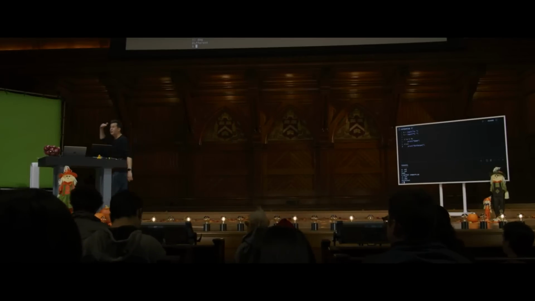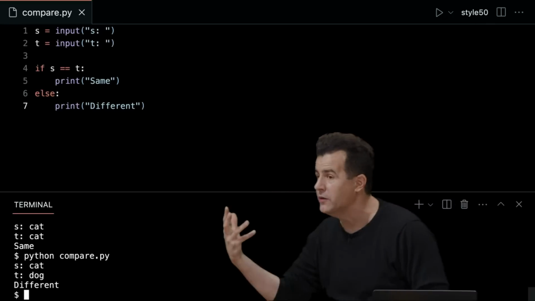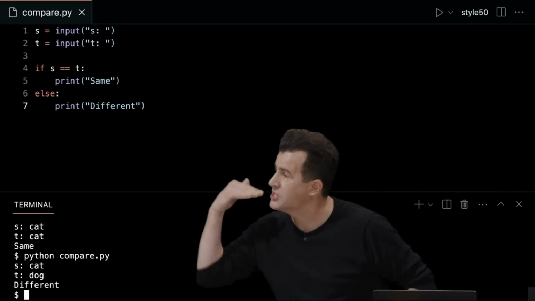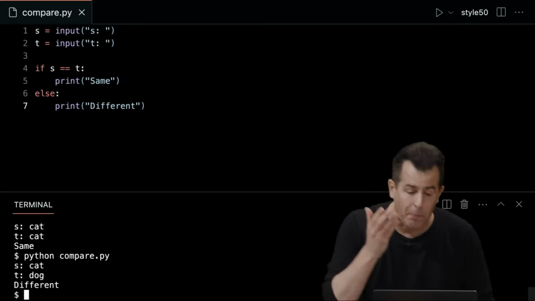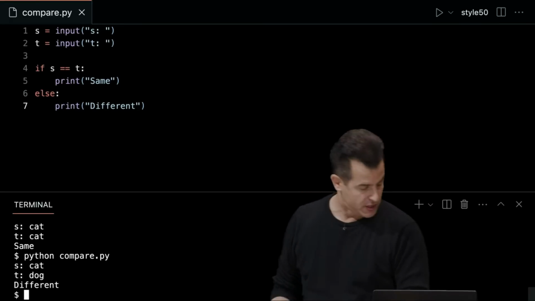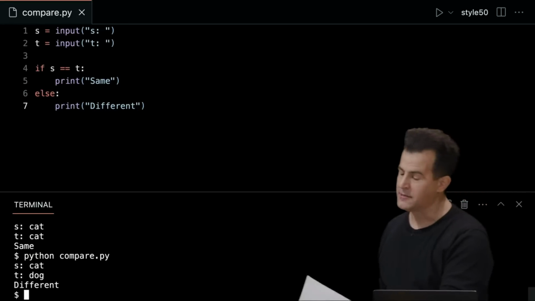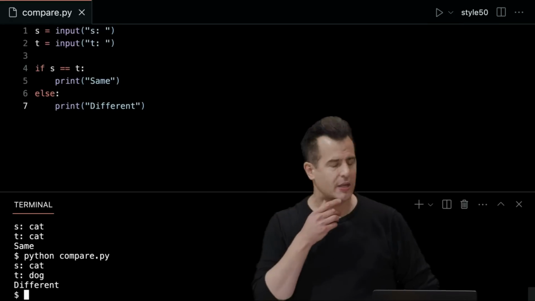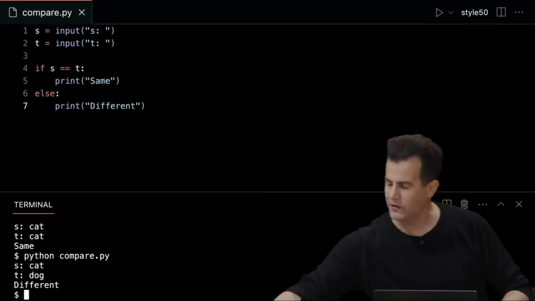Python is meant to be higher level. It's meant to be a little more intuitive. It's meant to be more accessible to folks who might not necessarily know or want to understand those lower level details. So in Python, equals equals, even for strings, just works the way that you might expect. But in Python, we can do some other things too, even more easily than we could in C. Let me go back to VS Code here.